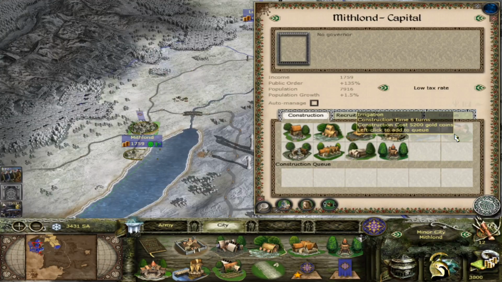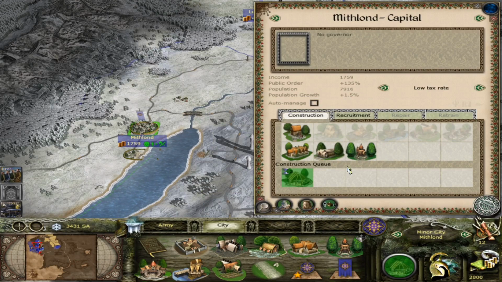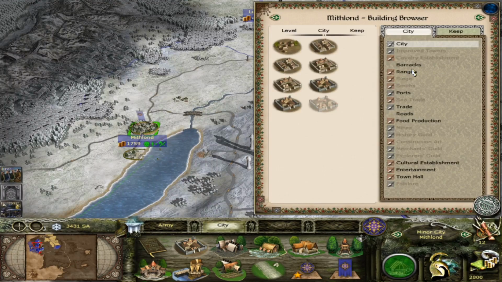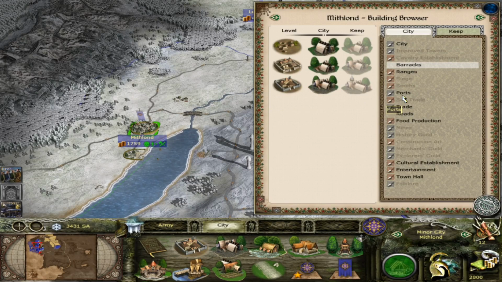Well, that irrigation costs a lot of money. I think we're going to go for the leather tanner now. Just so... because this is one of our key regions. And certainly out here in the west of our realm, this is probably going to be our key recruitment hub. So I'm going to get the smith built up.